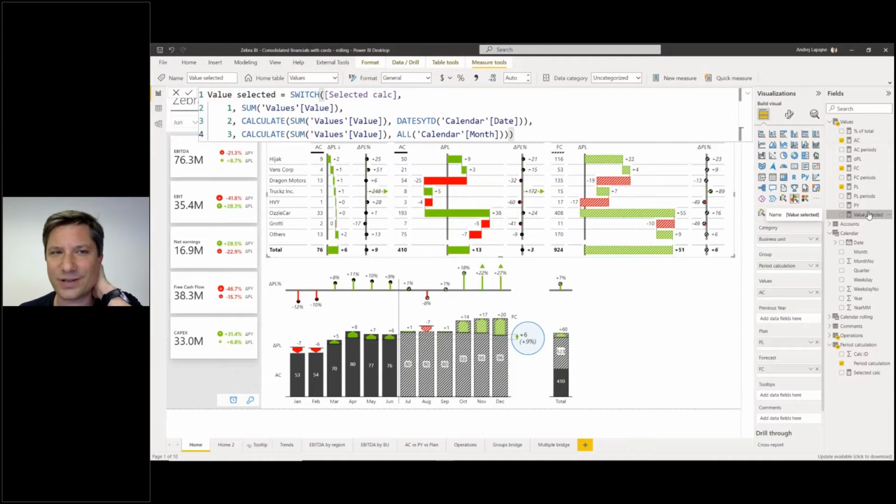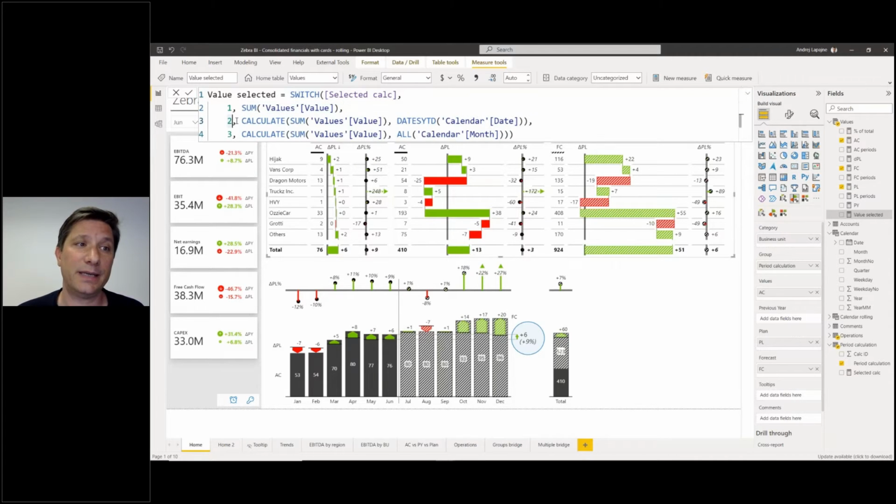This is the measure that does this, based on my selection. If my selected calculation was 1, meaning month to date, the measure returns the sum of my values. So this is just a normal sum. This is the month-to-date option.